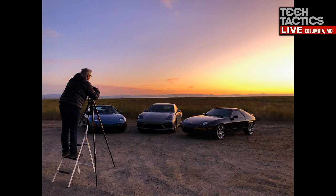Well, I wanted to get the vehicles and I wanted to see enough of the background. By changing my perspective, I had a whole different view. If I just stood there and took the photograph, anybody could do that. But it's wonderful to add a little bit different perspective. Sometimes I'm jumping in the back of a pickup truck or climbing on top of something, and sometimes I'm laying on the ground. But by changing your perspective, it gives that image a little bit of a different advantage.